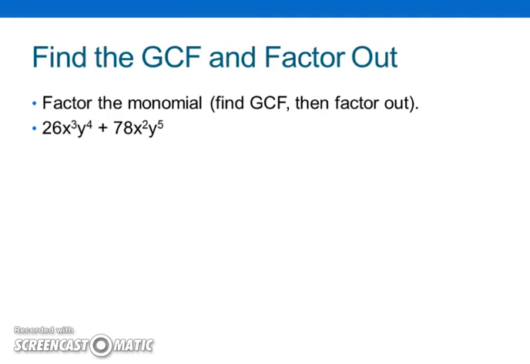Adding on to that, if we have to find it and then also factor it out, we're still doing the same steps that we just did, where you find that greatest common factor, but you're also then dividing it out of the terms that are listed. So first, again, find your greatest common factor. So between these two coefficients, I have a 26 and a 78. Just looking at these two, I don't know right away what's in common, but I'm going to start with this greater number. If you factor out 78 and let's say I divide out a 2, you end up with 39. And 2 is prime. If I divide out 39, 39 is 3 and 13.